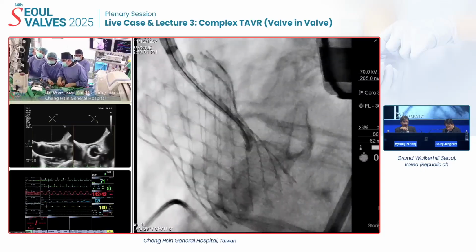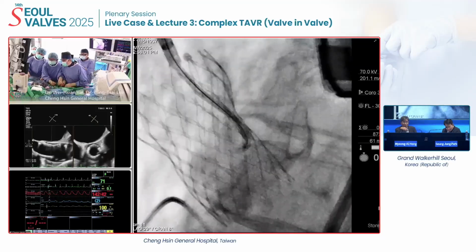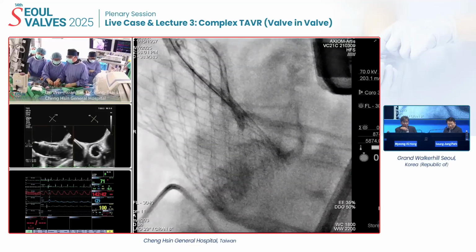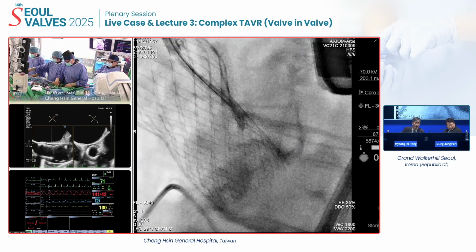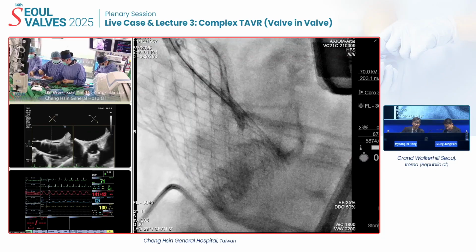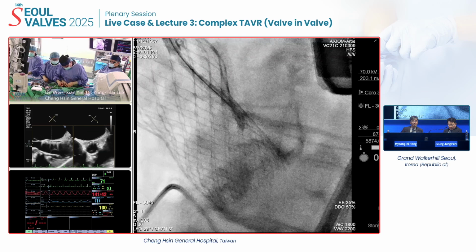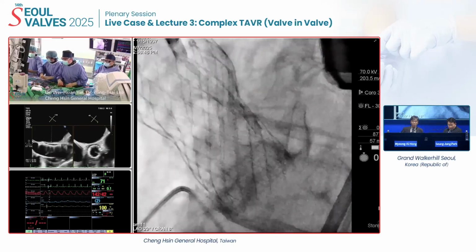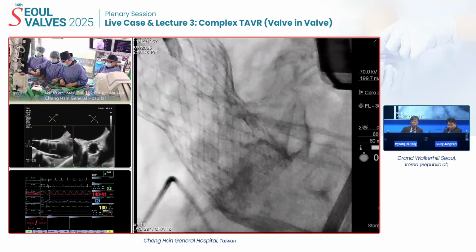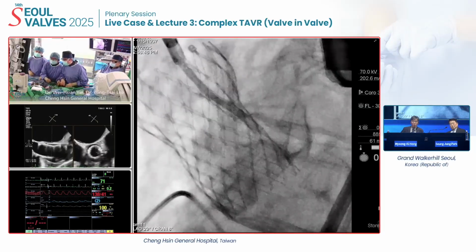Now we are trying to do high-wire traversal of the left coronary cusp. We use a multipurpose guide to direct to the LCC. And we use a modified tip, the pigtail, to direct the direction to the ascending limb of the left coronary cusp. In that way, we can guarantee the puncture site is on the left coronary cusp. That's what we are doing.